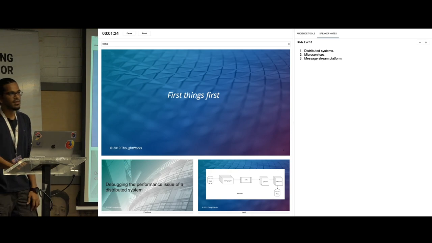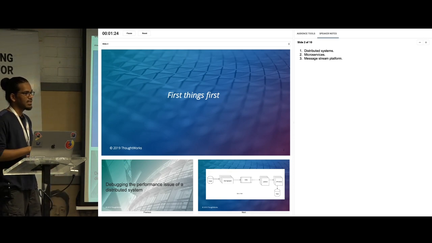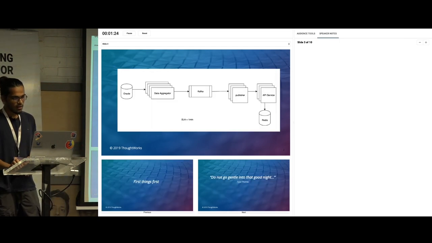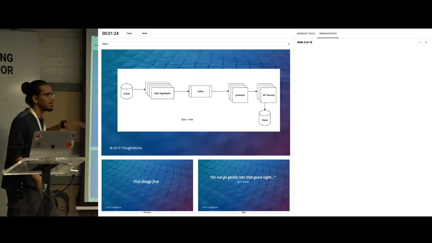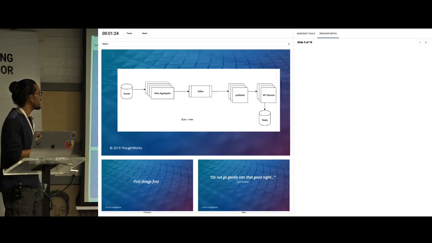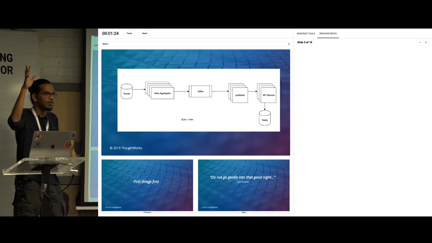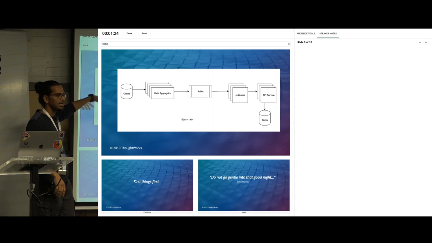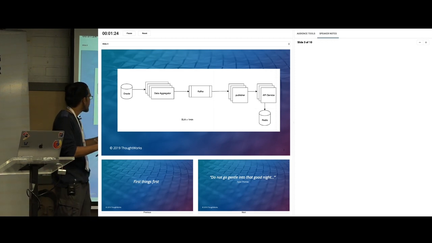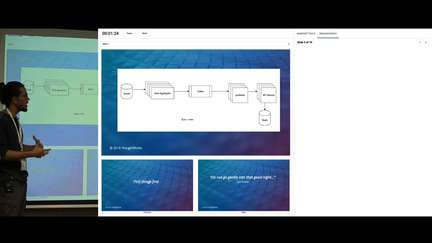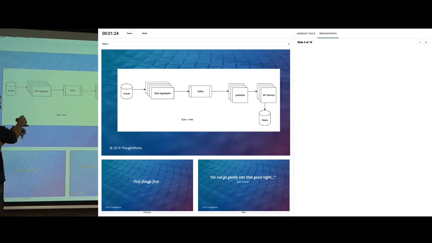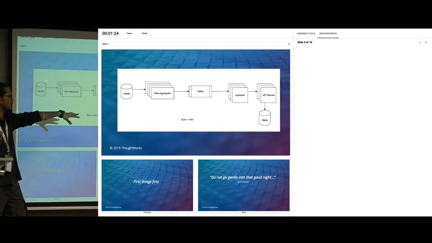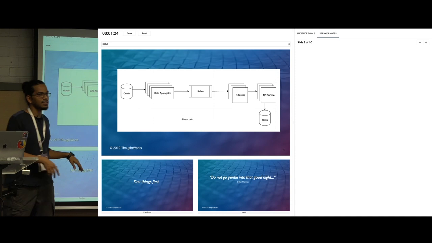So first things first, I am expecting the audience to know a bit about distributed systems, microservices, and message streaming platforms. If you look at the architecture that we were developing on from 30 floors above, this is a bird's eye view. This is an Oracle DB, and we are pulling some data from the Oracle DB, aggregating that data and putting it into the Kafka platform for streaming it, and then the publisher is the one which consumes and publishes to the API services, and finally we write that into Redis DB. The Redis here is not a cache, it's the enterprise version, it's disk persistent.